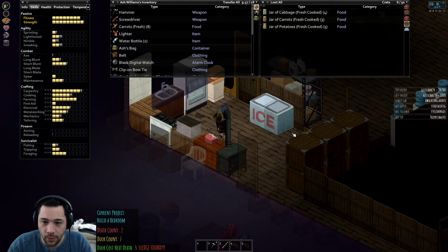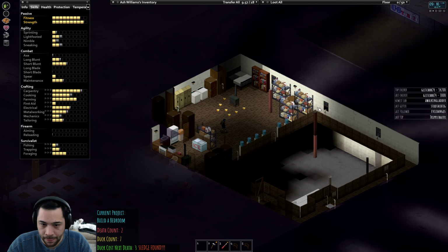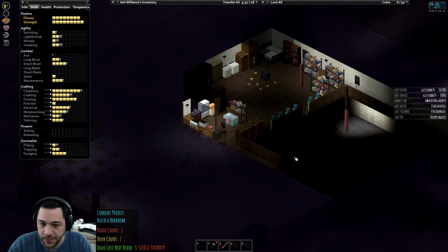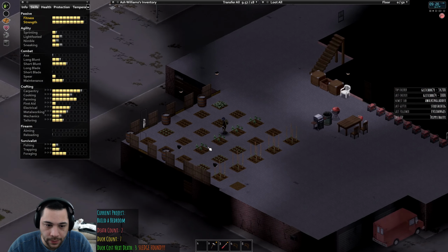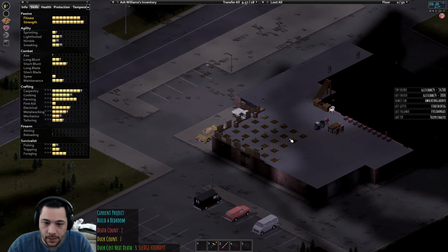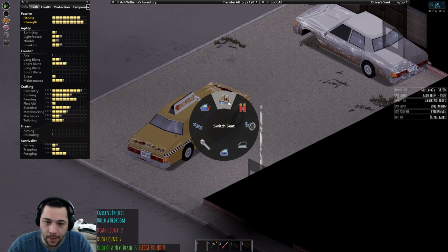But I can show you around real quick. So you've seen the top floor here. This is my loft. I built the whole thing from scratch. The first floor, of course, is a factory floor. And then, ooh, it's cold. This is my rooftop farm, which probably won't yield much of anything anymore because it's November 8th in game.